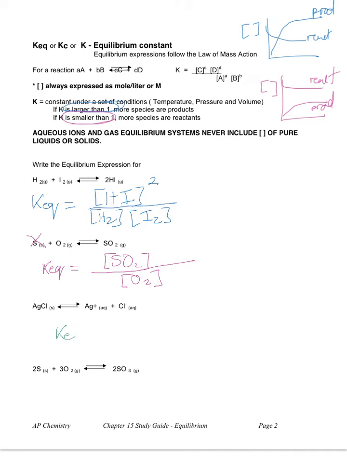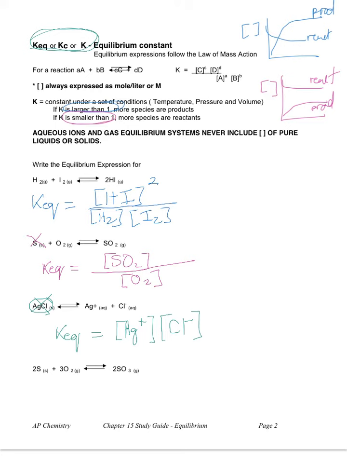So KQ, and again you can call it just K or KC, any of these are equivalent. So the concentration of my products, so the concentration of Ag+. Now make sure, because Ag+ here, that's an ion, not just solid silver. This is aqueous silver ion. You've got to put the plus there. Times the concentration of my other product, Cl-. Again, you need to include the charge there to indicate that it's an ion. And then divided by, well, my reactant is a solid, so I do not include it. So just divide by 1, or you don't have to put it in there.